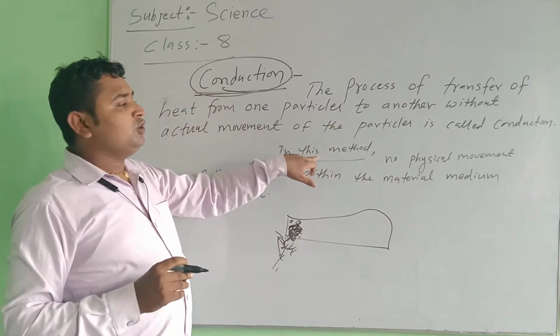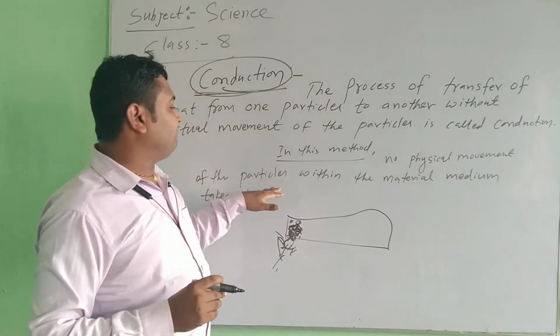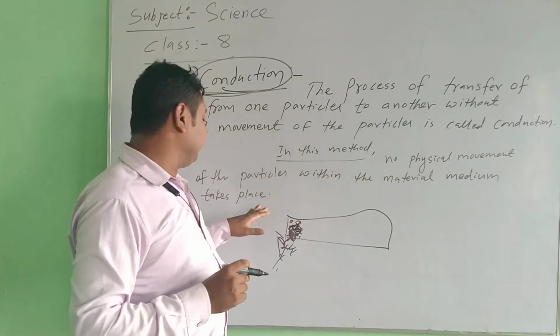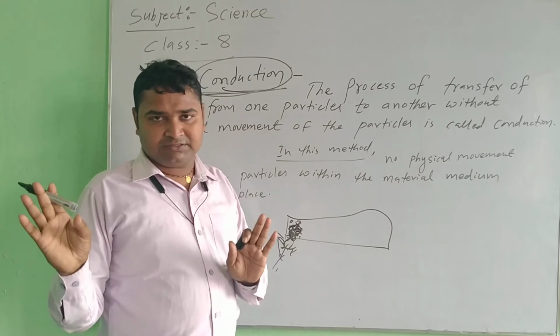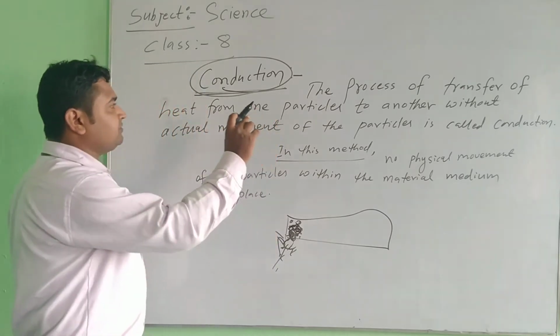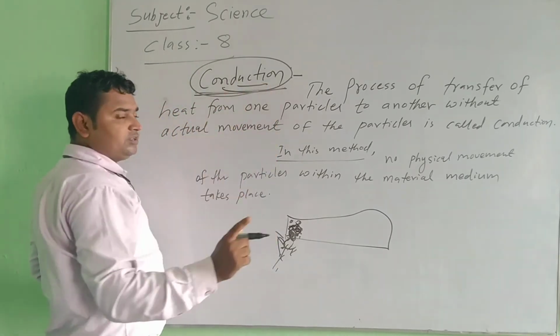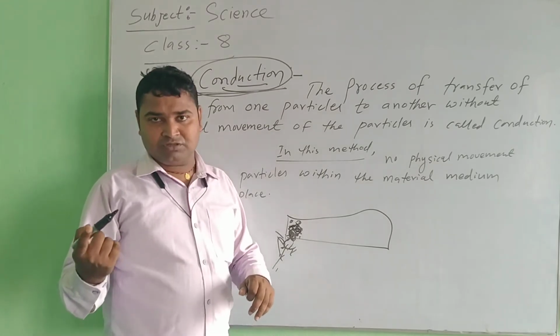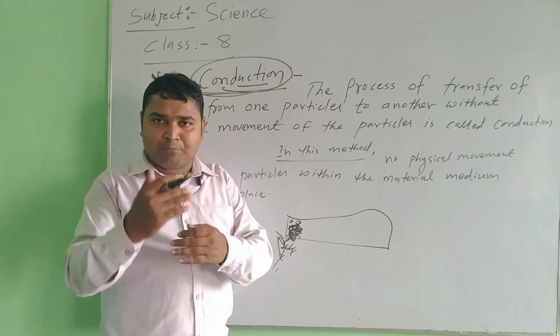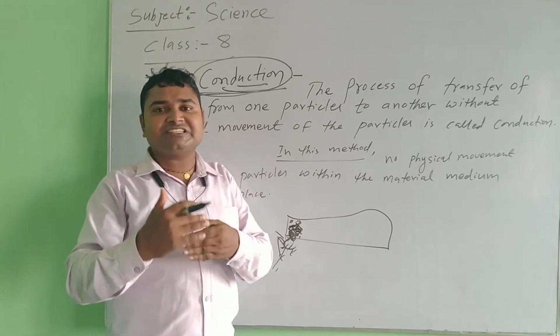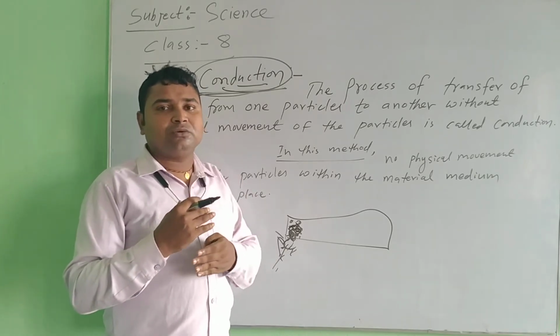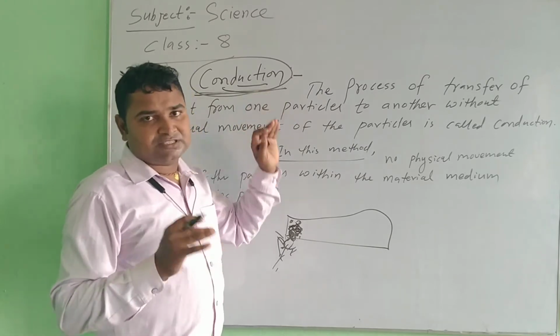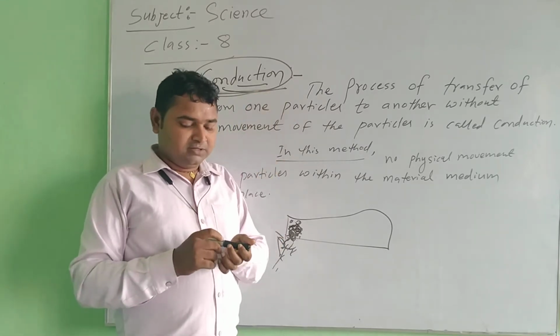In this method, no physical movement of the particles within the material medium takes place. No movement at all. So first of all, conduction means the process of transmission of heat from one point to another point without actual movement of molecules, without changing the molecules. If the heat is transferred like this, that is called conduction.